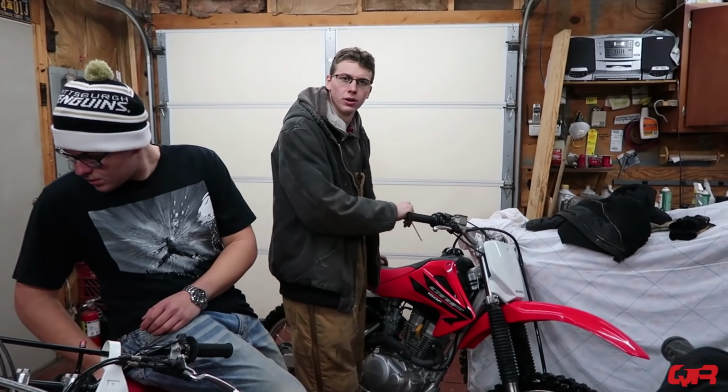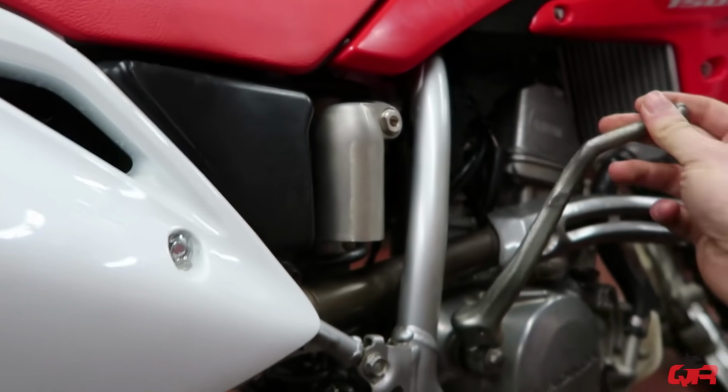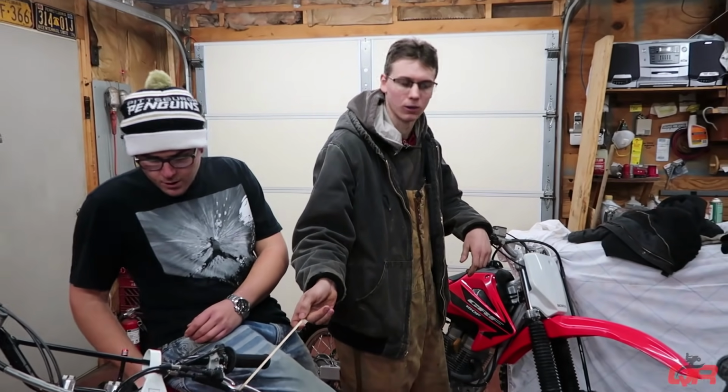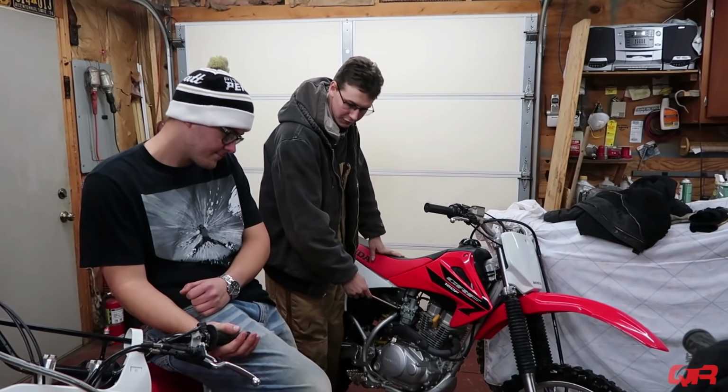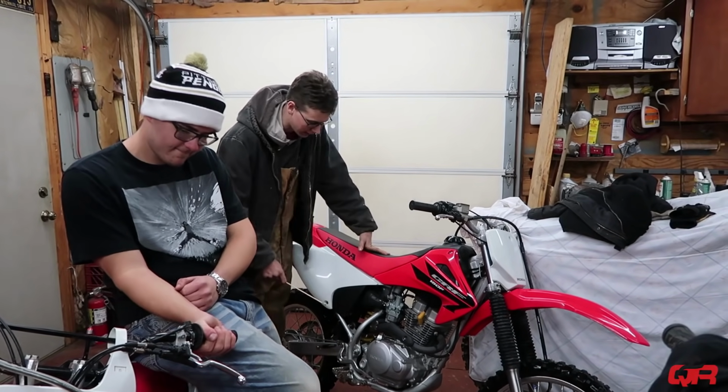This is an electric start only. There's no kick start. This is kick start only. Disc brake front and rear on the R. Disc brake front, drum rear on the F. This one's obviously air cooled, you've got the fins. That one's got nice big radiators right there.